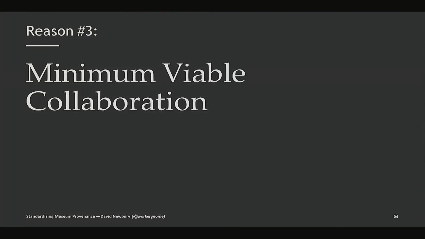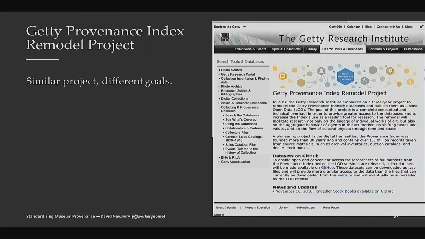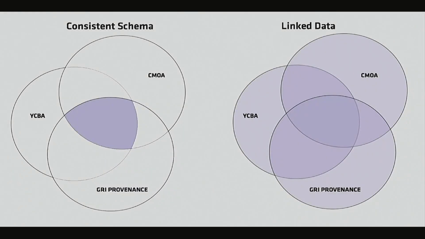And so this leads me to reason 3 for linked data, which is something I'm thinking about as minimum viable collaboration. We've been putting together this model for provenance, and it's an object-based provenance. We have this object, it changes hands over time in this way. It describes the life history of that object. Our friends at the Getty have been working on their Getty Provenance Index Remodel project, where they are interested in documenting dealer stock books and auction catalogs using linked data. These are really parallel projects, but they're interested in these big horizontal slices of work, and we're interested in these long vertical chains. And they touch when one of our objects went through one of their sales. We want to be able to collaborate so that we don't both have to document everything about both of these. And this is where linked data becomes really, really useful.